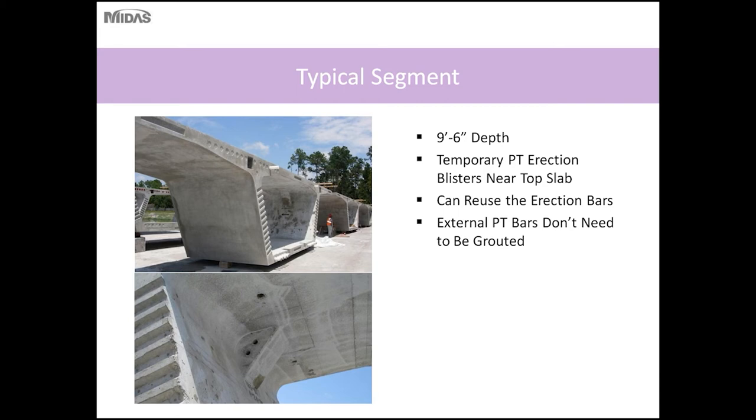So the typical segment for this structure was 9.5 feet. Temporary PT erection blisters in the top slab were used, because the erection PT bars were external, so at the end of construction of one cantilever unit, the PT bars could be de-stressed and reused on the successive balanced cantilever units.